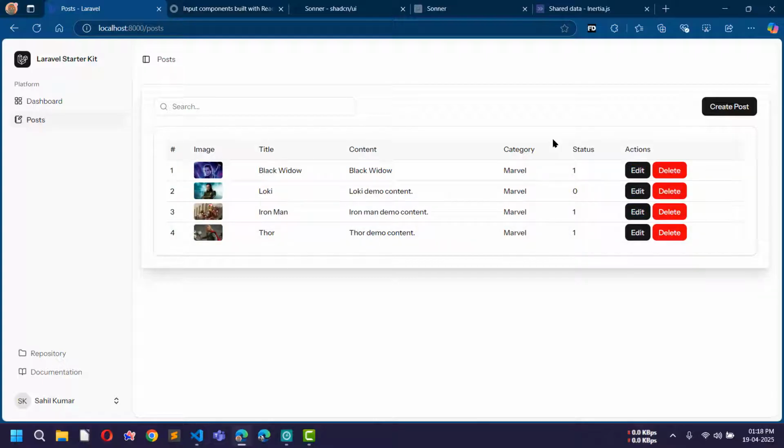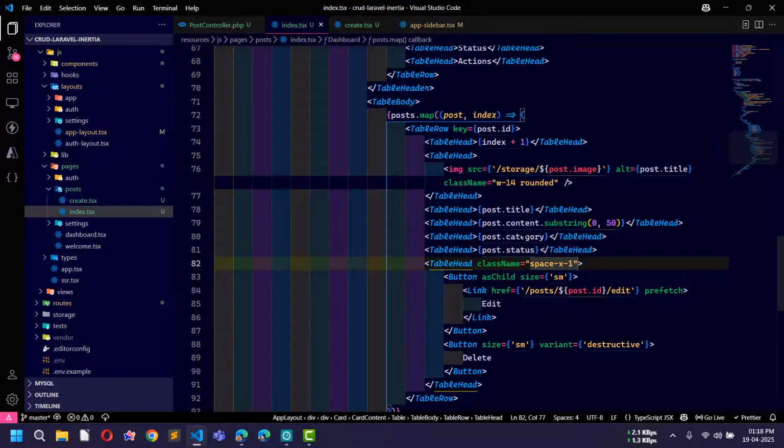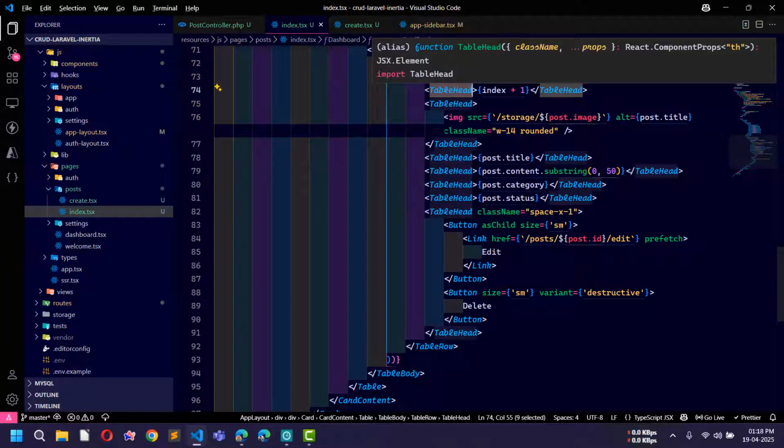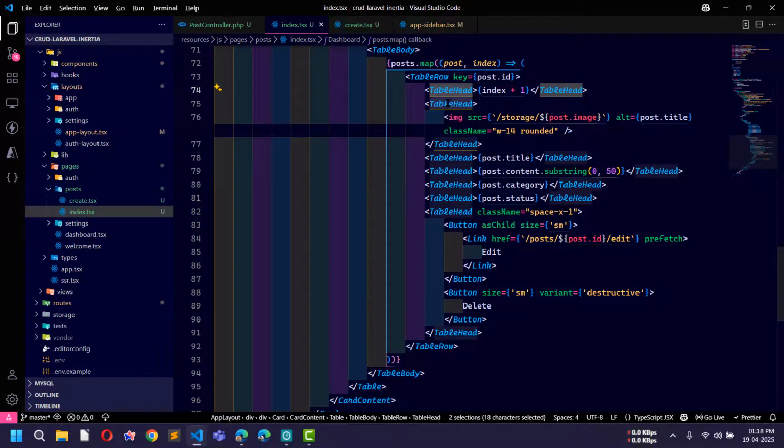Okay, so here I will go to status. In the table body I will not use table head, instead I will use table cell, I think.